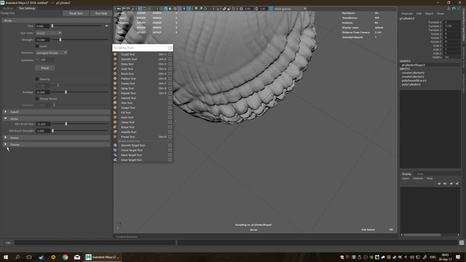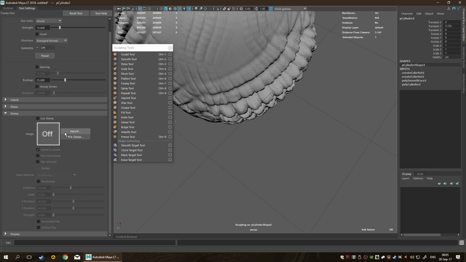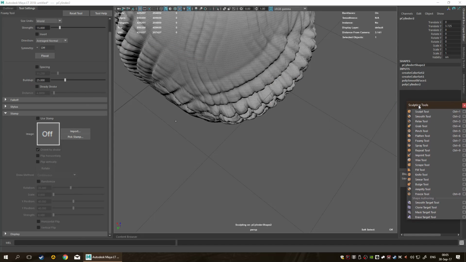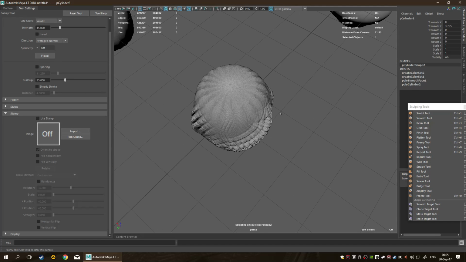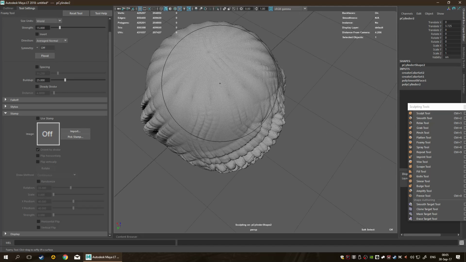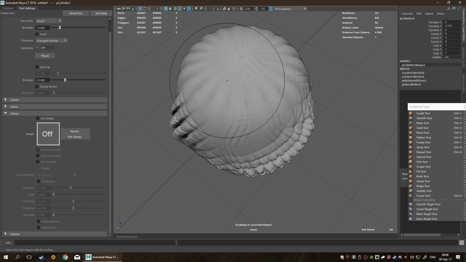Oh wow, they don't have stamps. They don't have stencils. So that's nice, I suppose. It doesn't really matter. Whatever you're doing here is not going to be on the same level as a Mudbox thing because Maya really tanks once you start adding subdivisions. It's not good at subdividing, actually. Past 200, 300,000 polygons, it really starts to tank.